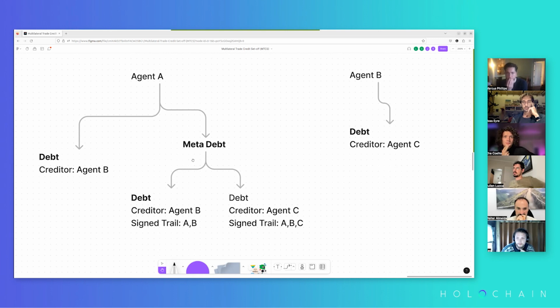As soon as you become your own meta creditor, then you have found a cycle, and you notify everyone in that cycle, I found one. Would you like to clear this debt? And then there's a process for agreeing to that clearing.